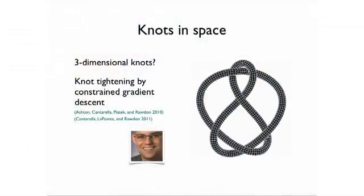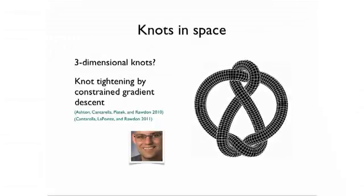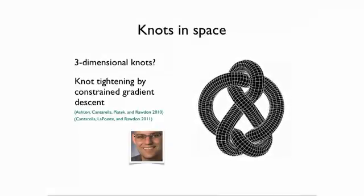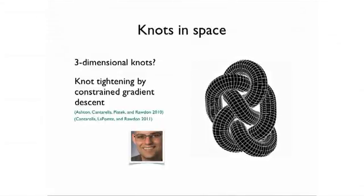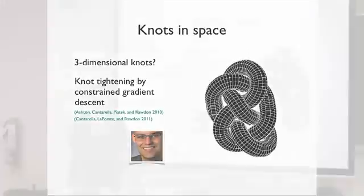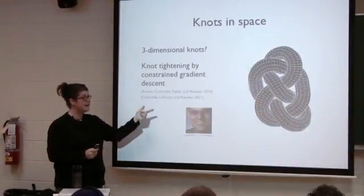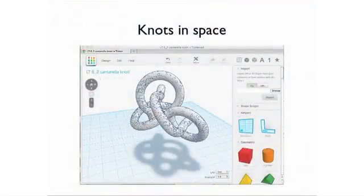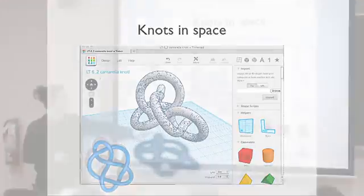But if we wanted to, we could take that flat picture and tighten it up into something in 3-space, and that's exactly what Jason Cantarella at the University of Georgia did. He took all knots up to, I don't know, 10 crossings or something, a lot of knots, and used a gradient descent algorithm to make these tight minimal knots, right? So this is sort of the smallest the knot can get in space. And he did that with some students, as a matter of fact, as well. Now, his data we can put into a nice, this is a free online CAD program, and if you look at the shadow, it actually looks like our friend 6'2", right? So that was 6'2", and the flat is just sort of projecting it down onto this particular plane.